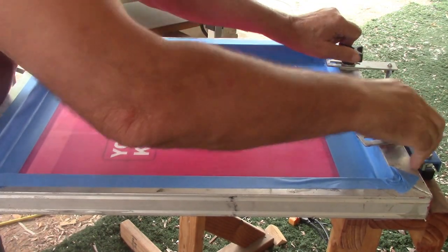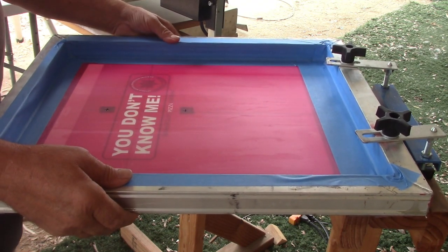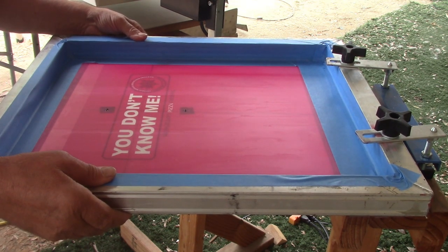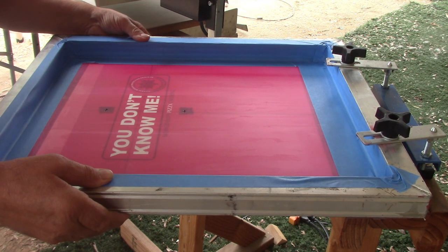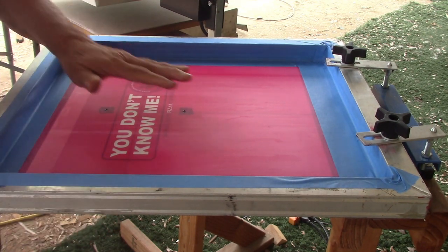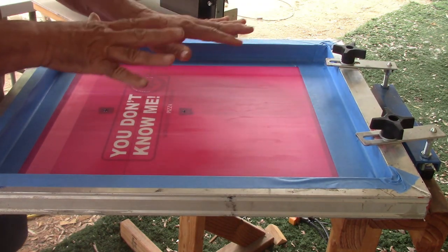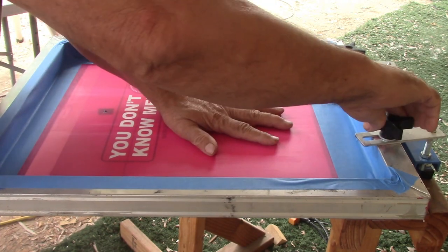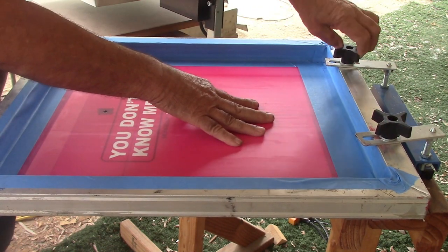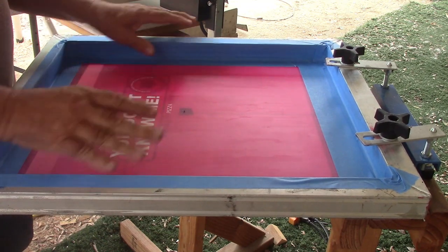So you loosen your knobs up. That's what's really great about this registration. You see, the screen moves easily, and I'm able to line up the image pretty easily. And what's really great about this system is when I tighten these knobs, the screen doesn't move. With the cheap rotary presses where you pull down the thing and you turn that knob, the screen moves. This screen doesn't move, and so now every time you put it in, it's going to be in the same position.